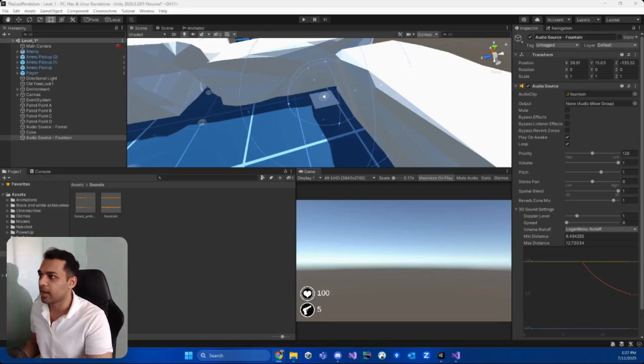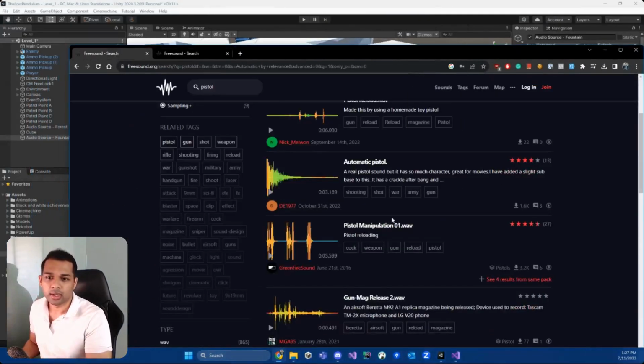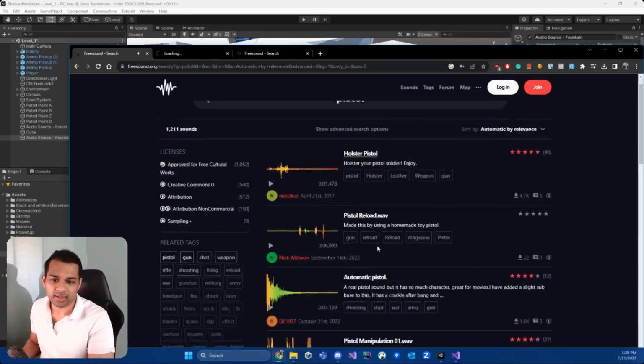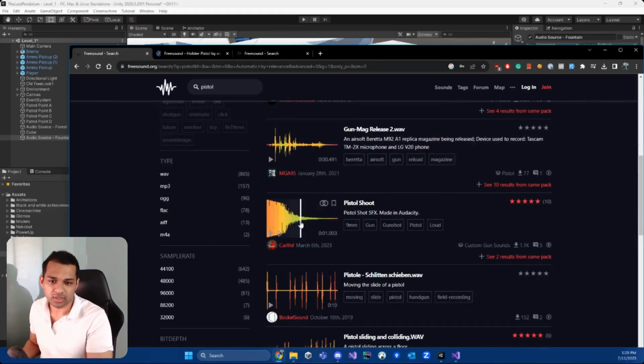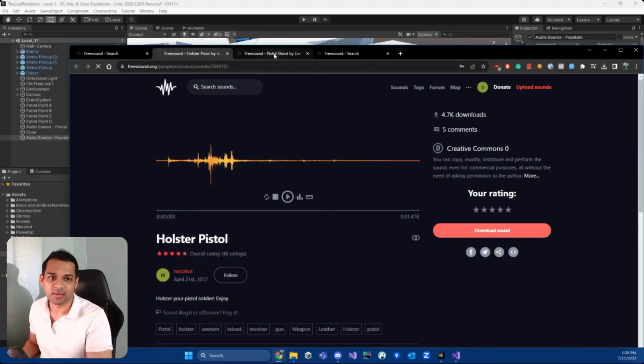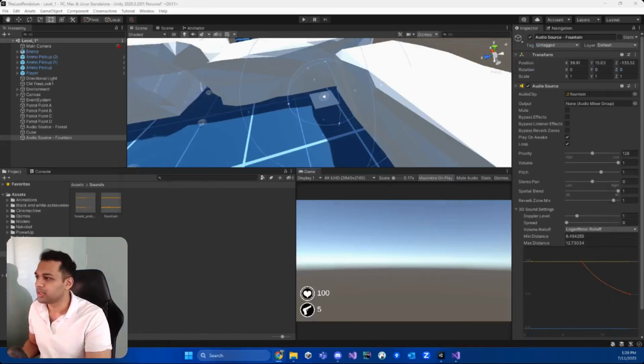So I've got two sound effects for this one. Let me just pull them up here. So even though it says halter, pistol, it's a nice sound effect for an aim, right? So I'm just going to use that. It doesn't really matter what it's called. And then I'm going to use this sound effect here. I don't know if it was too loud for you guys, but I'm going to download that as well. All right, so let's download this, and let's download this one. All right, cool. I'm going to bring it into the scene.